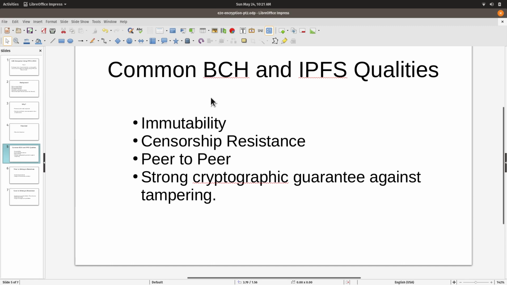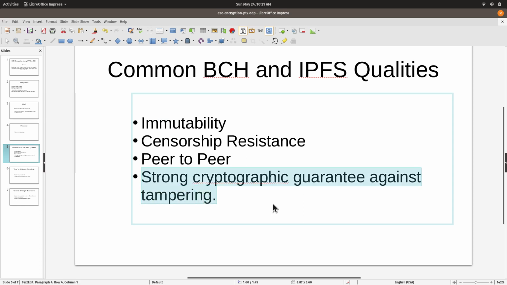And same thing with IPFS. Once you write the data, it gets a hash, and that's immutable. You could change the file and re-upload it, in which case you'd get another hash. But there's strong guarantees for immutability, and to put it in a more English-speaking format, that also means that there's a strong cryptographic guarantee against tampering. So if you upload a piece of content to IPFS, you have a strong guarantee that no one has tampered with it, because if they changed even one bit, that hash would change.